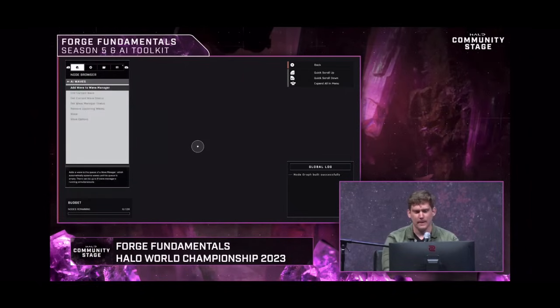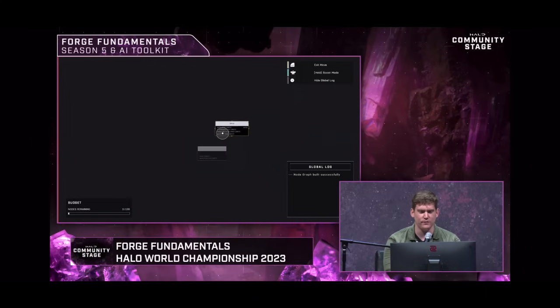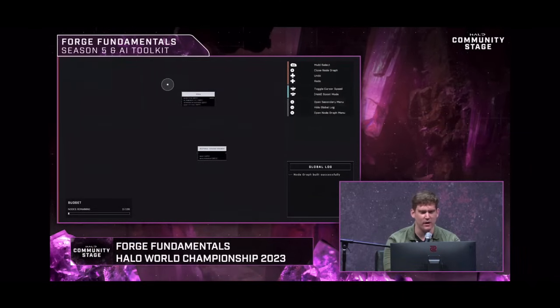We are extending the panel. The big ones that I want here are this wave manager. So I can define a wave. So let's make a wave called... Wait, this is a regular wave. I want to declare a wave. Oh no, this is fine.